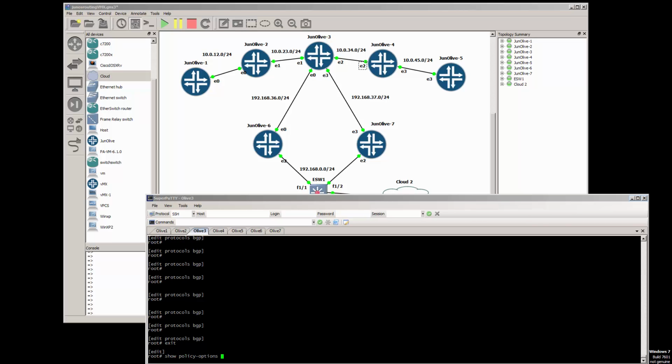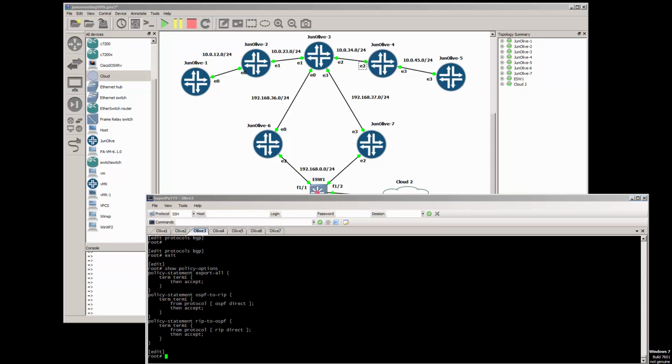Show policy-options. Alright, so we're gonna add BGP into the term one in the two policy statements, so that it'll match the BGP routes too.